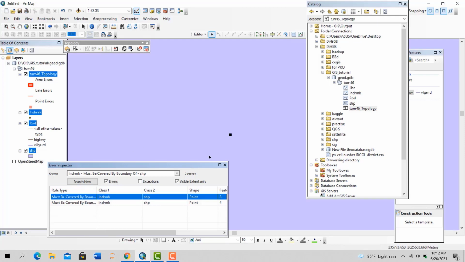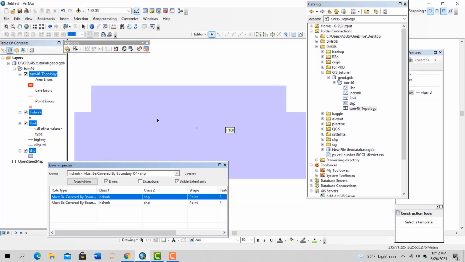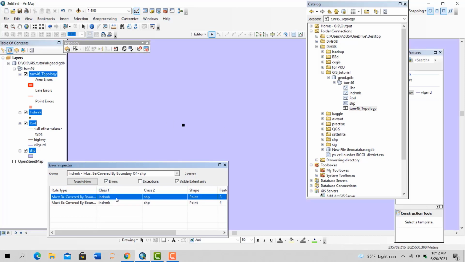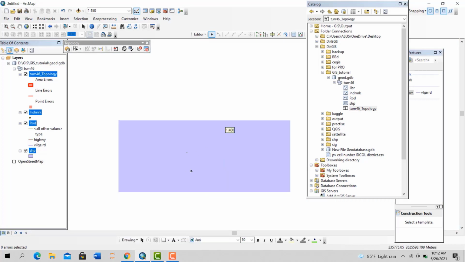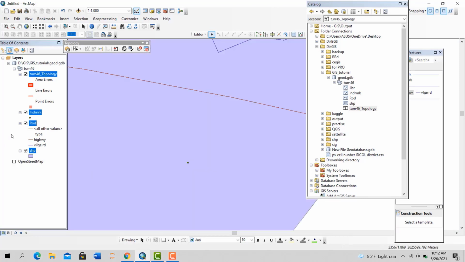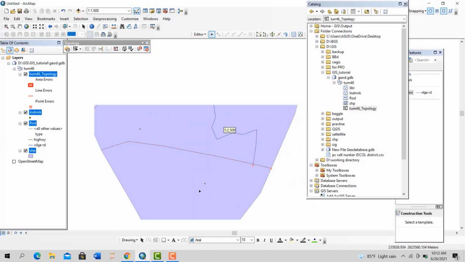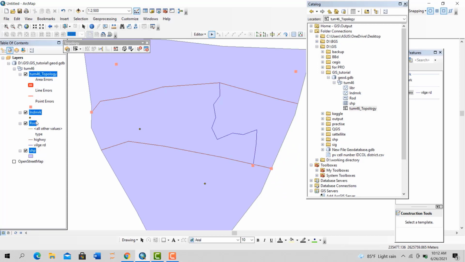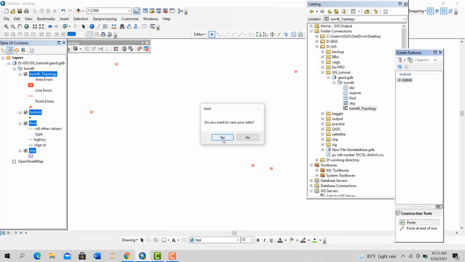So it's inside our polygon, but why is it showing us as an error? Because I think it's our library, that's why. So it's an exception, it's also an exception. Okay, fine. Now you don't need to validate it, because the editings are actually occurring on our real shapes, real feature classes. Okay, so now you can delete it, remove that. Do you want to save edits? Yeah, of course.